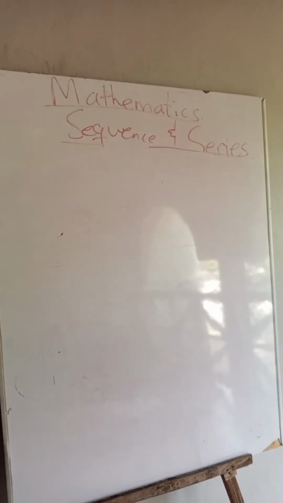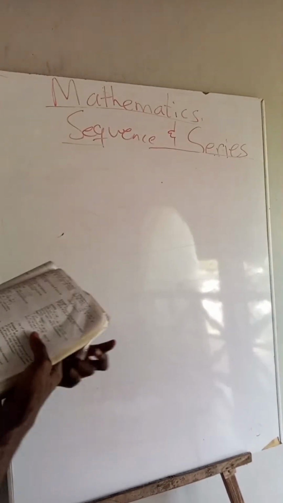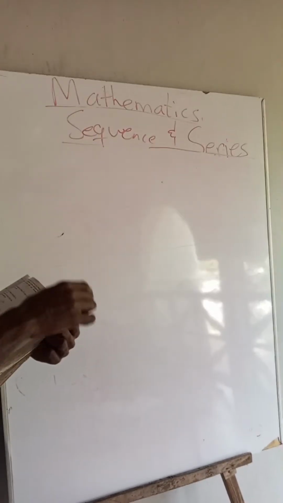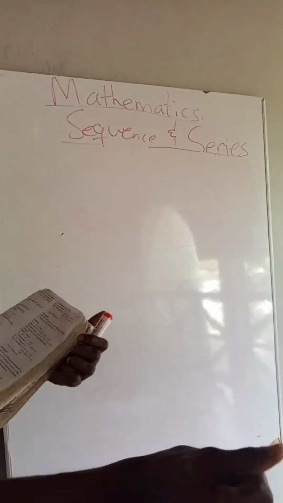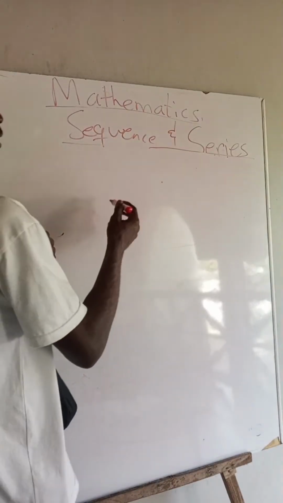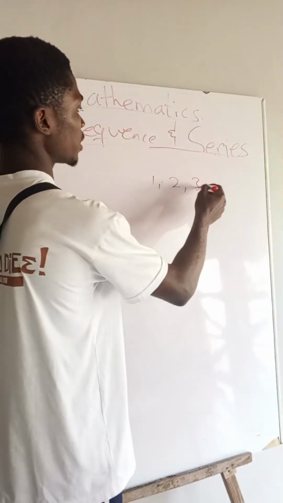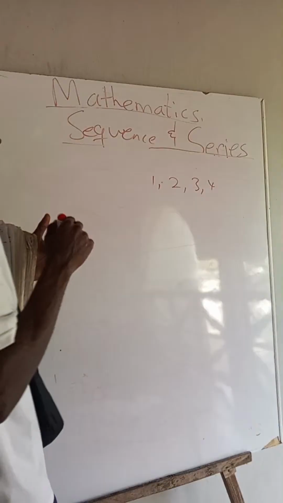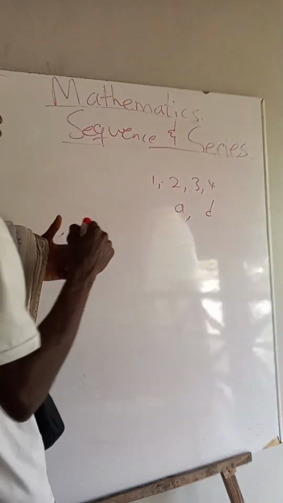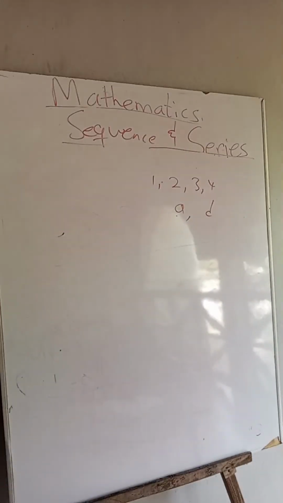Okay, so now this is another tricky question that they often ask in series and sequence. The question is: find the linear sequence whose 8th term. You are finding the sequence, which means that you are finding a sequence. When you talk about a sequence, that is where you get maybe 1, 2, 3, 4. So you are going to find the first term, then you find the difference. When you get the first term and the difference, you are able to determine the rest. That's all. So let's go.